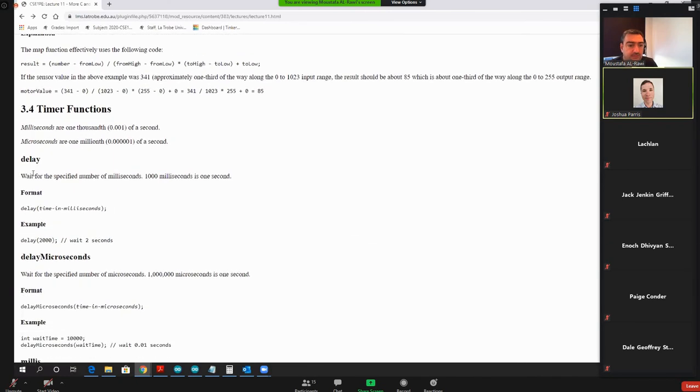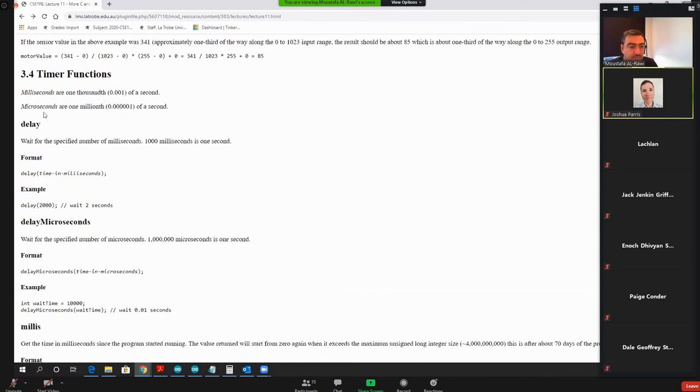Timer functions. A millisecond is a 1,000th of a second, and a microsecond is 1 millionth of a second. So one of the time functions we can use is delay. That waits for a specific number of milliseconds.